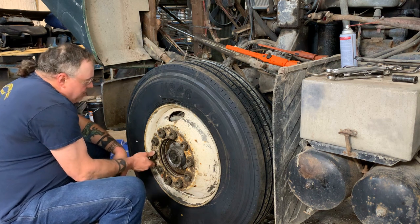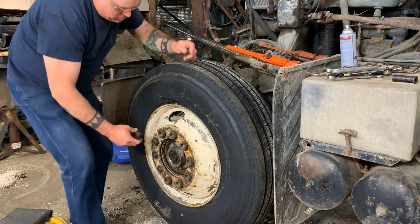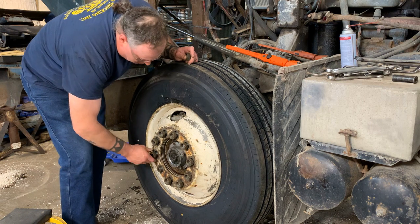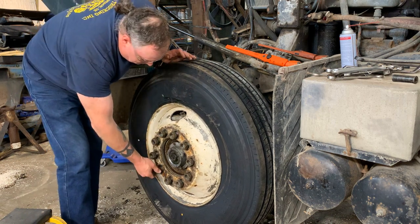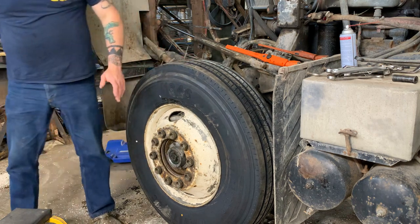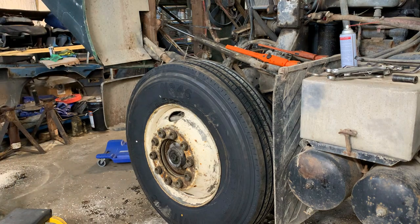Boy, that one's fighting me. Let's try him over here. Oh. There we go. There we go. Man, somebody sure liked the anti-seize. Yikes. Let me turn some air line on.